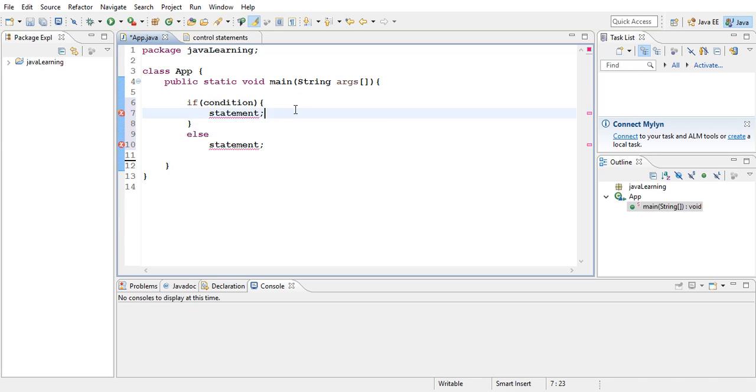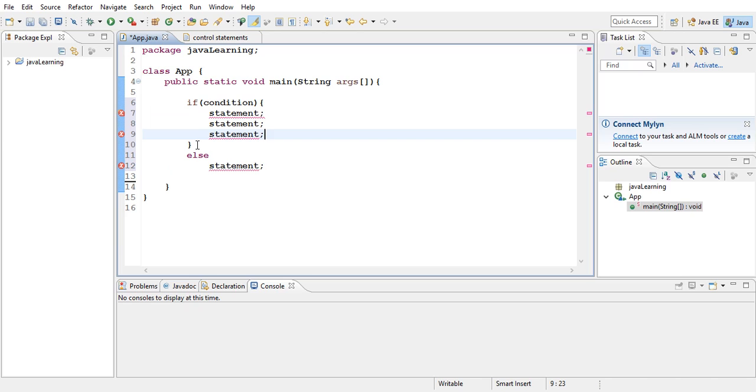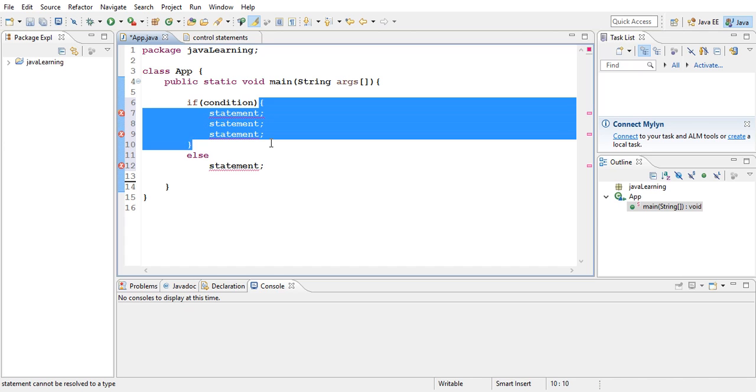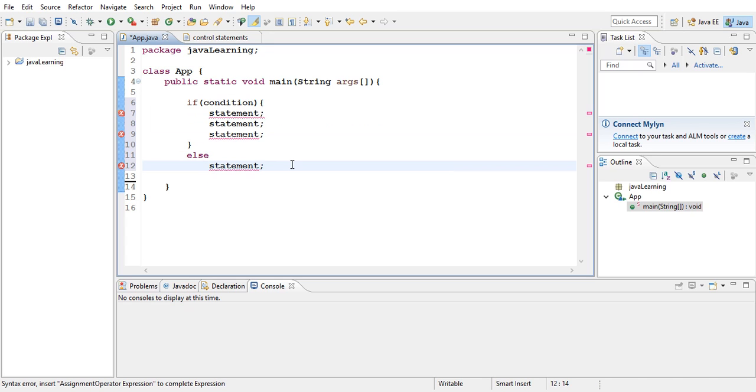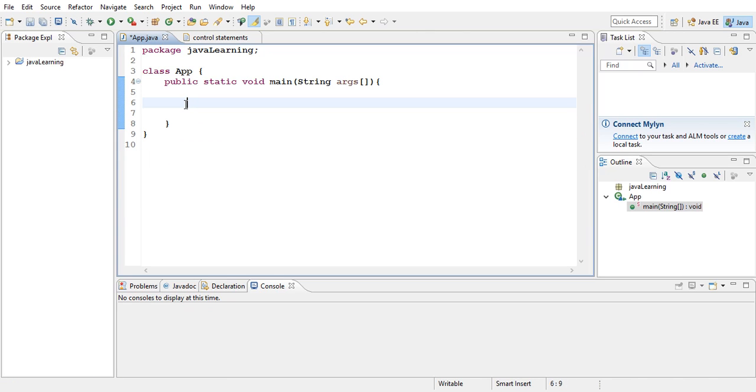But if we have more than one statement, then these curly braces are compulsory, and they just make sure this is a single block of this if statement. Or we can also put these curly braces in this else block if there are more than one statement. So that was all about the structure of any if statement.